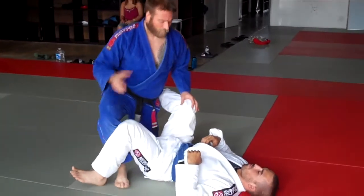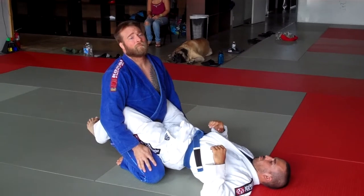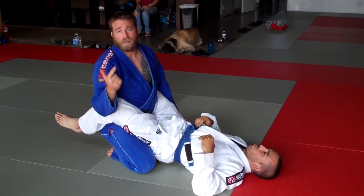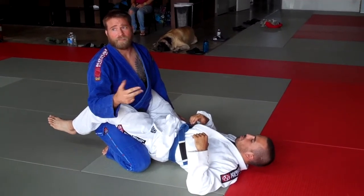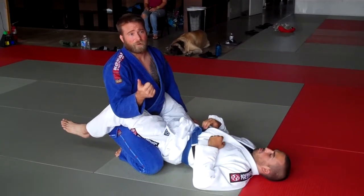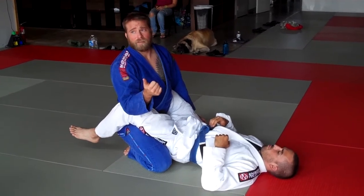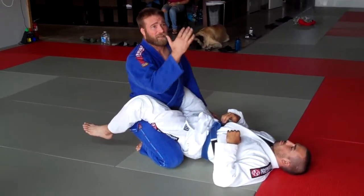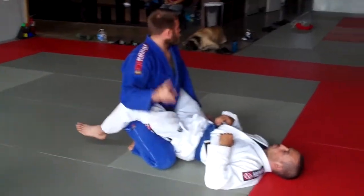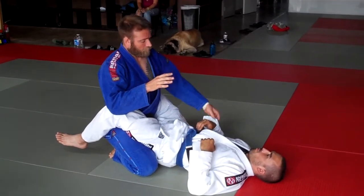When I'm passing, what are my three basic phases of passing? Posture. Break the guard. Then pass the guard. If the guard's not broke, I can't pass it. Posture is grips, balance, and base. So how I'm balanced on my base — I'm going to stand, so my base is going to be higher, but I'm going to have a good balance. First thing I'm going to do is get my grips: sleeve and lapel.